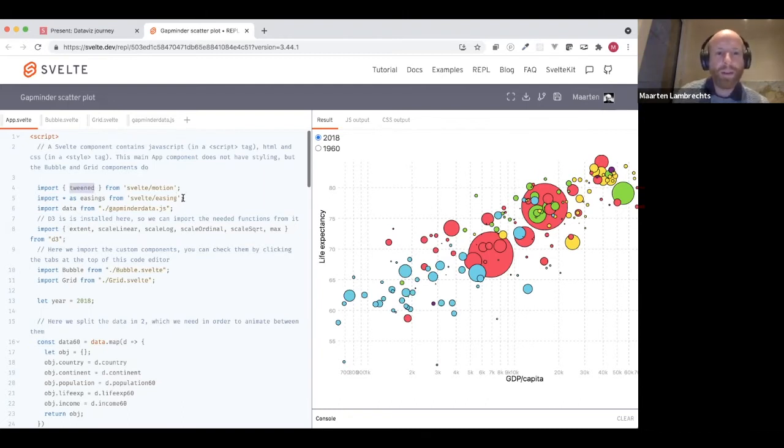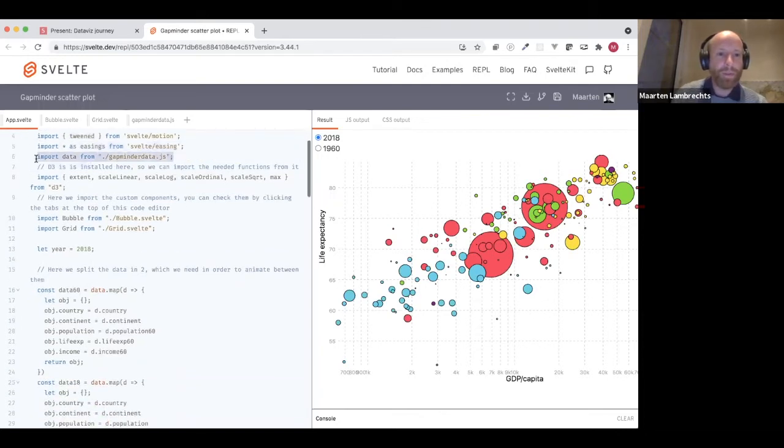When you tween things, you usually have a parameter that you can set that determines how things are tweened: is the interpolation linear, for example, or do they take another shape? Do they speed up fast in the beginning and then slow down at the end? This is called easing, and Svelte has these built in.